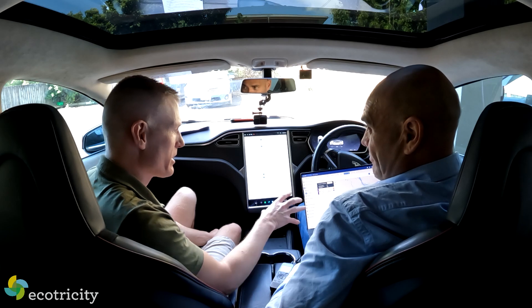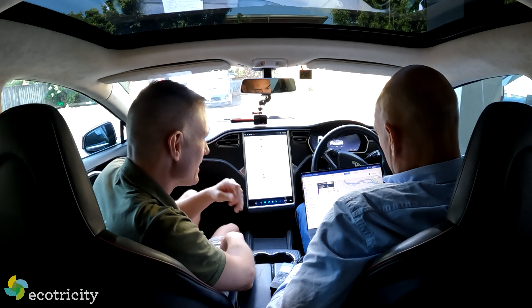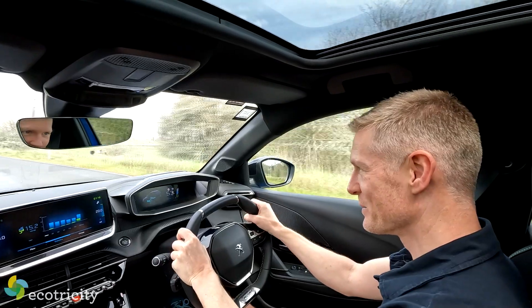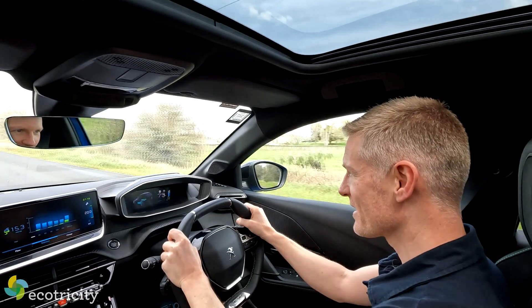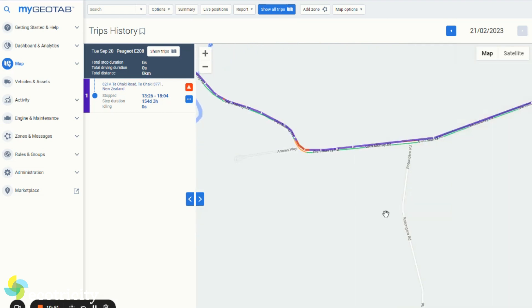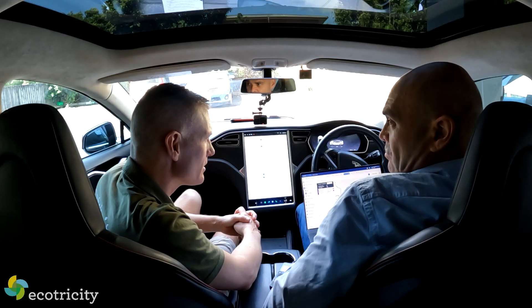But you can also see harsh acceleration as well. So there's a hard acceleration event that's happened. It looks like it's at the beginning of a straight on that road. That might have been the 0 to 100 test I did. So again, you can see the colour changes, and that's where we've posted a rule that's been triggered. All the rules are set prior to the device being installed in the vehicle. We basically go through a rule set of about 100 different rules.